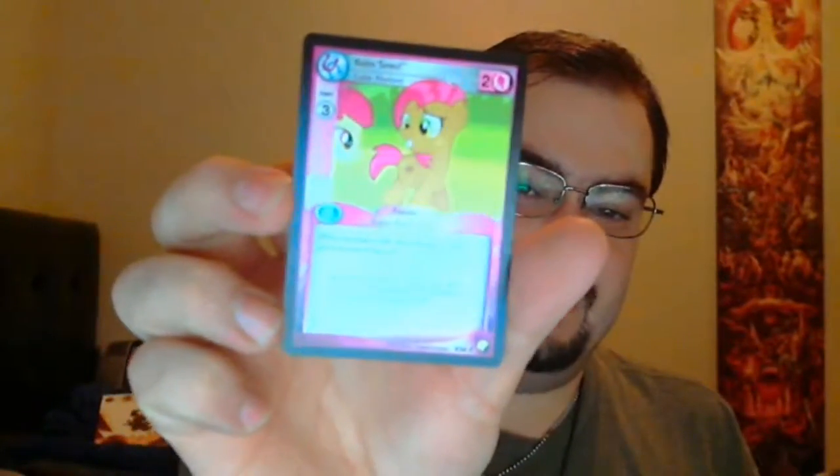We got Babs Seed from the episode Bad Seed. Actually, I think it was Bad Seed. That's what it was called. Applejack and Apple Bloom's Brooklyn cousin. Nolan.